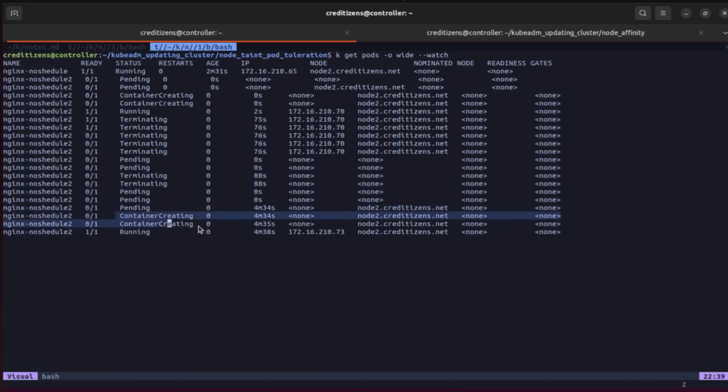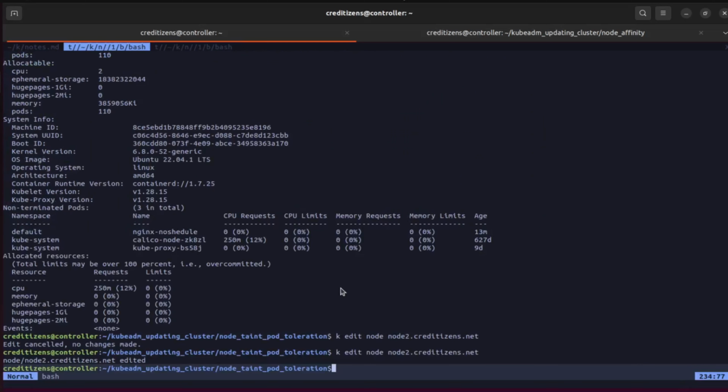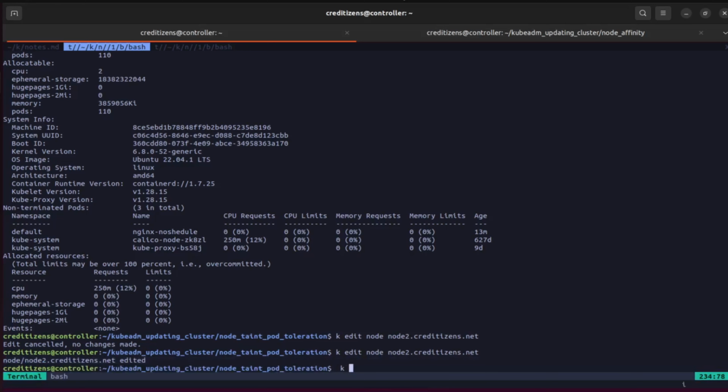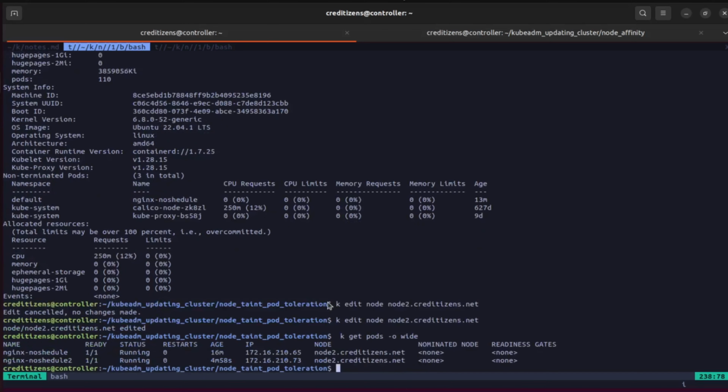and now you see the pod is running. So now you understand that it has to match perfectly the tolerations, I mean the taints, all of those taints on the node. So you need to create the same tolerations on the pod, otherwise it's not going to be scheduled. Now it has been scheduled. It's not in pending mode anymore.